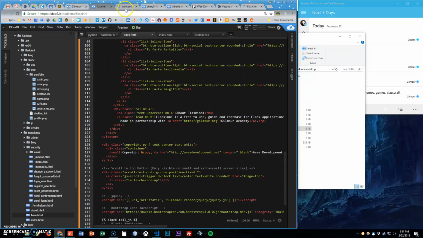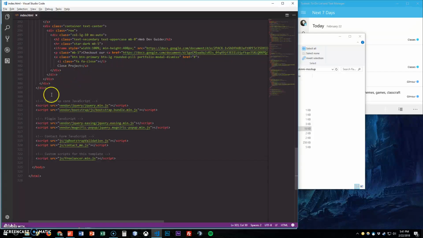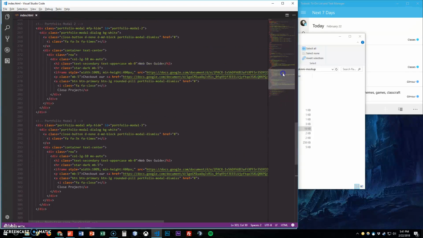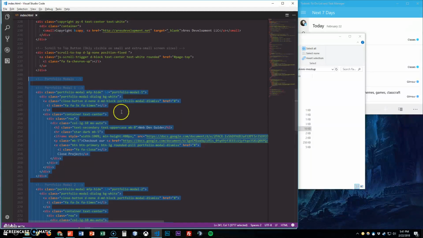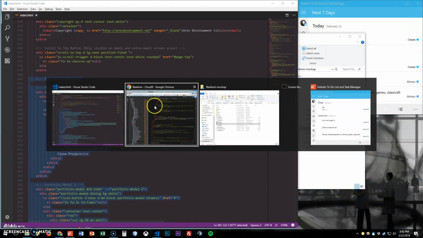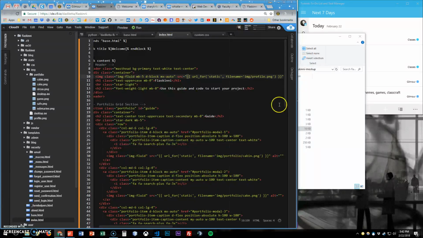Now I need to get those modals working, and those work over here. These modals, it starts right here, and goes up to here. Yep, shift click, there you go, Control C, Alt tab over here, and then index.